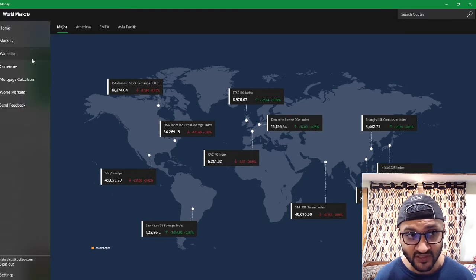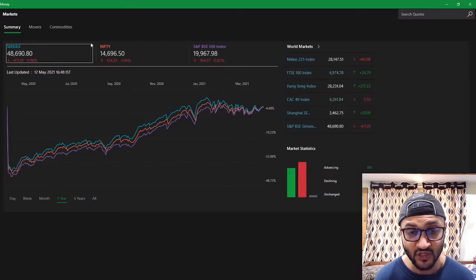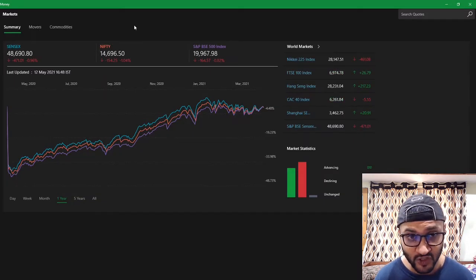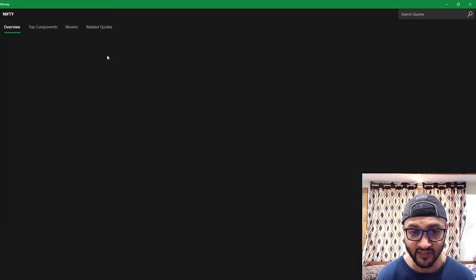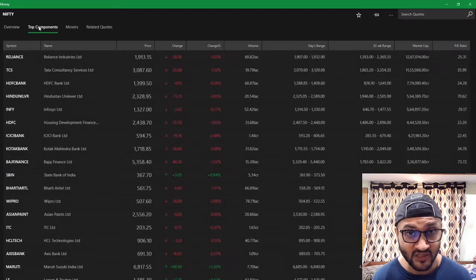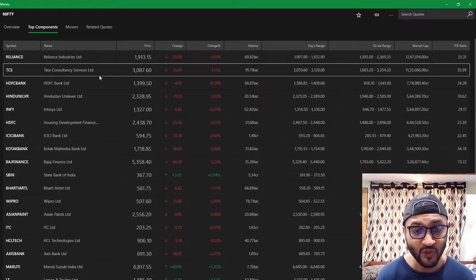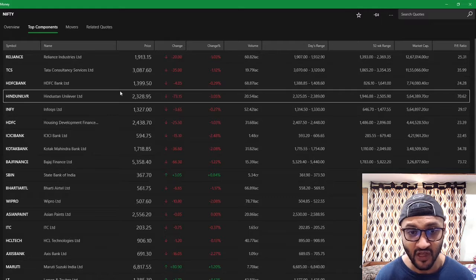After I am done with the world markets, I wish to see our local markets. So all I do is click on the markets tab and I am taken to our local domestic market, our Sensex and Nifty. If you wish to see the individual stocks in the Nifty, you can just click on the name Nifty and it will take you to our local Nifty, and you can also watch the stocks in Nifty by clicking on the top components. It will show you all the movers and shakers in Nifty and their latest price levels for today.